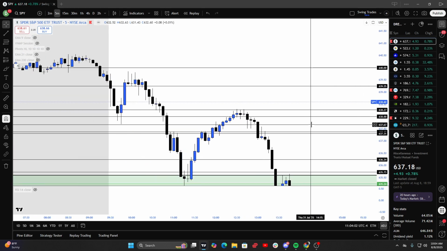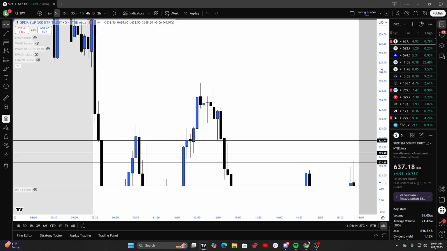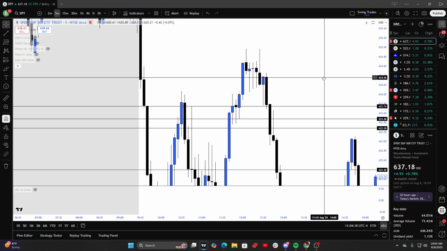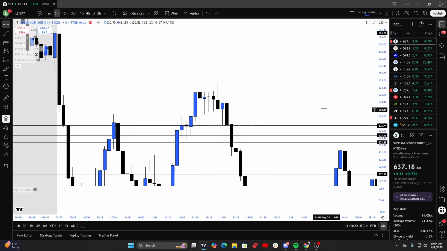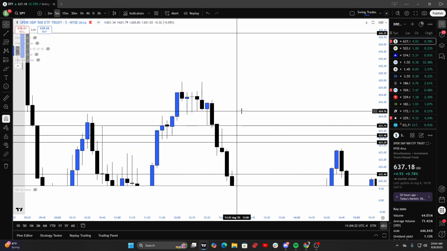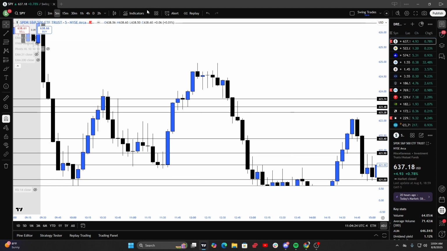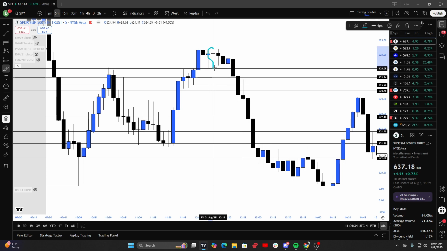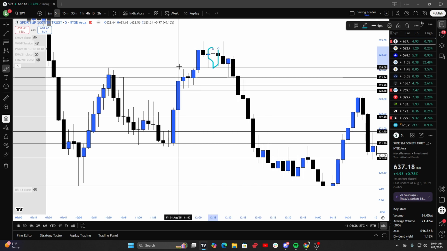So let's see if we can find some dojis. All right, so here we pretty much have a doji. I mean, it closed red, but this is showing some indecisiveness or reversal. Remember, it can show indecisiveness or reversal. This doji happened, and we ended up going down after we made a big move up. We had a doji pop up, and we started to make a big move down.